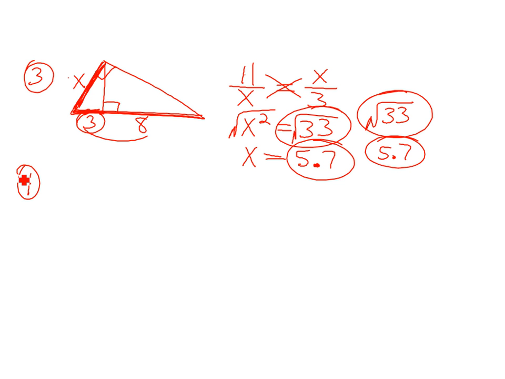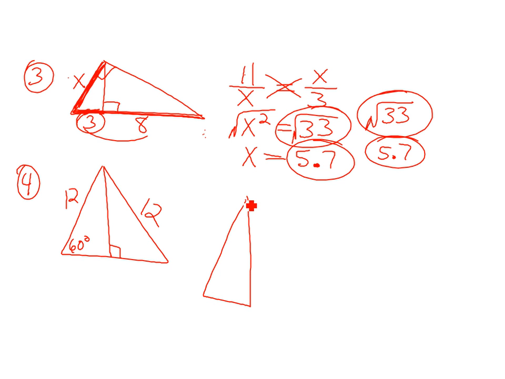Number 4 says find x. Give you a picture. It looks like this. They tell you that this angle is 60 degrees. We draw in this, and that's an altitude in that triangle, but it's not going to be like these other ones. The last two were. This is an equilateral triangle, since this angle's 60 degrees, you got 12 there, you got 12 there. All we really need is one of the two triangles, because we split off this triangle and this angle's 90 and this angle's 60, then this angle has to be 30. So these two angles up here have to be 30.